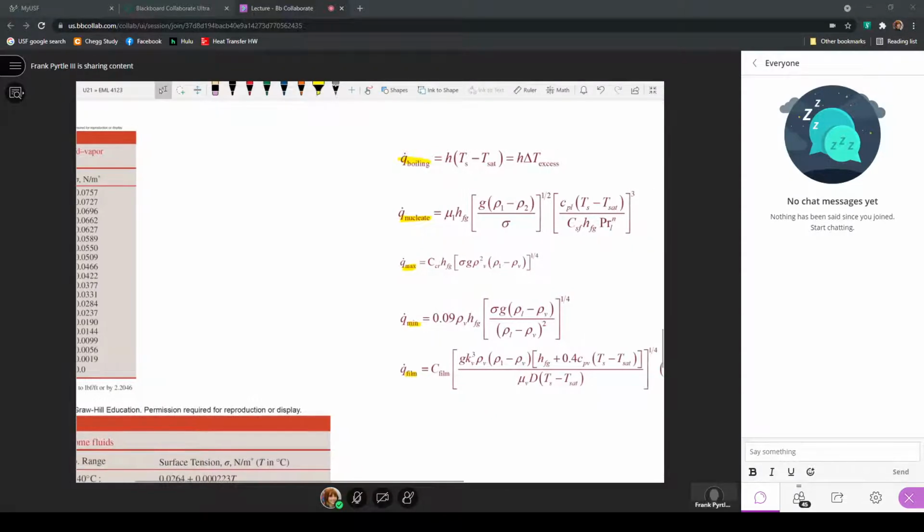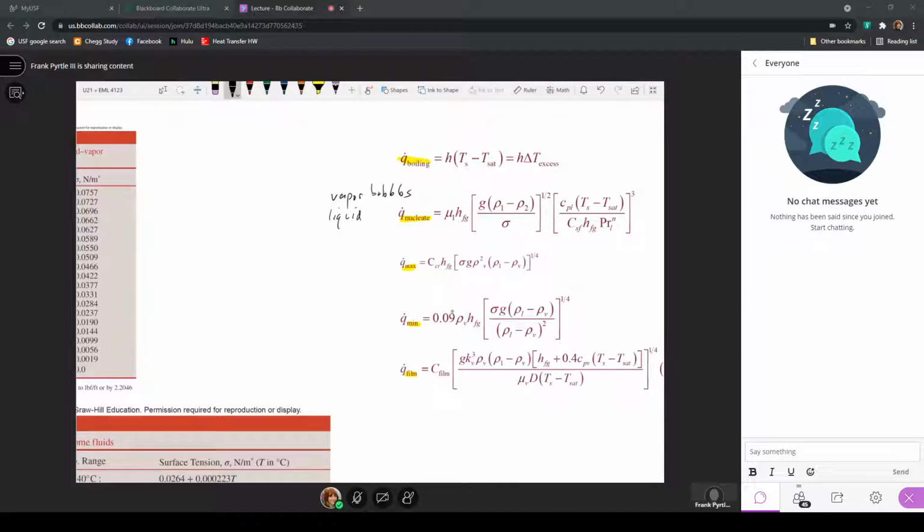Now, notice that for each of these, there are different properties, different variables that are a part of this expression. During nucleate boiling, we have vapor bubbles, and we also have, of course, the liquid water that is moving. The properties that are quite important here, these are the dynamic viscosity. This is supposed to be an L. It looks like a 1, but it's an L.